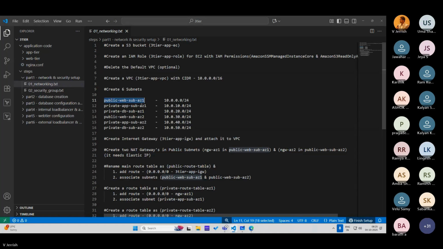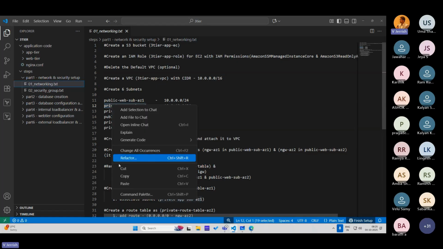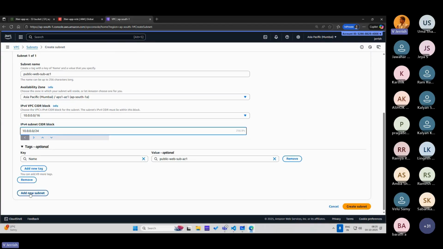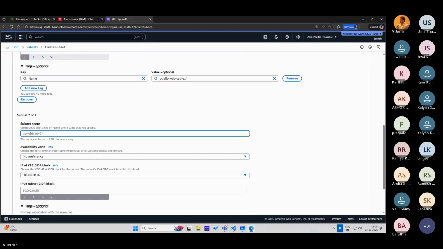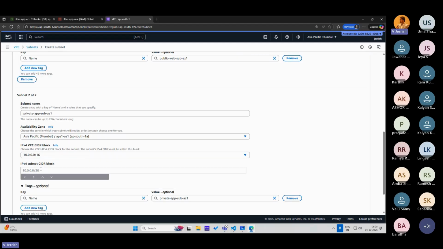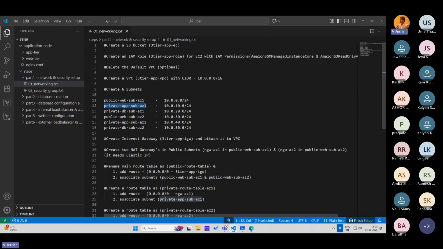Then the second subnet is private app subnet AZ1. So I'll again click on add new subnet. I'll give the name private app subnet AZ1. I'll select 1A availability zone, and I'll go with 10.0.10.0/24.